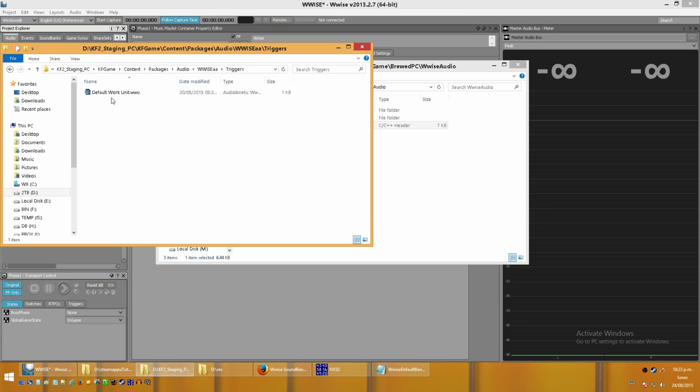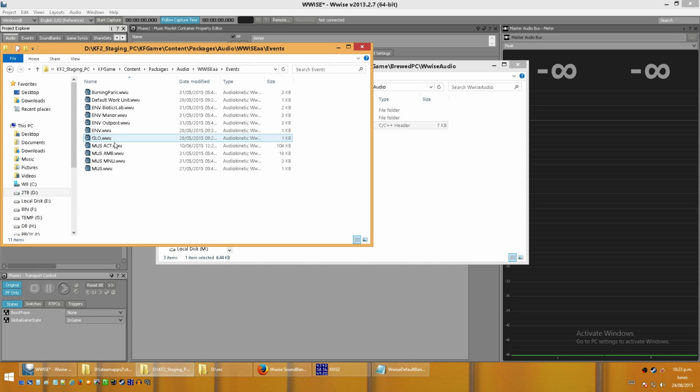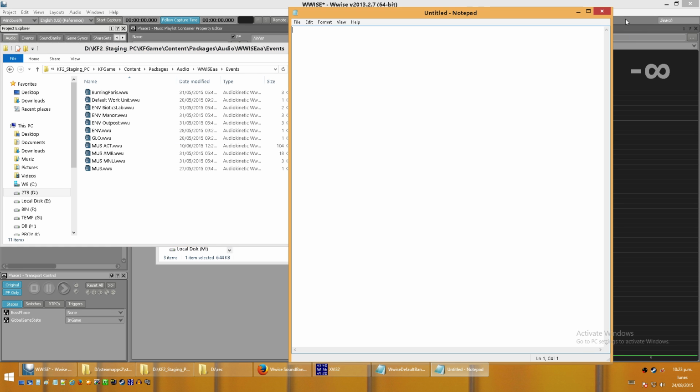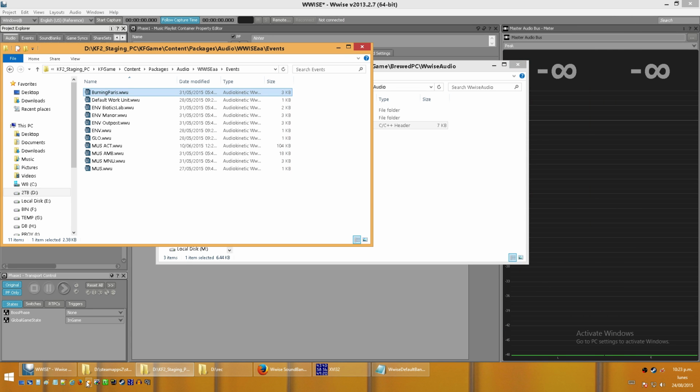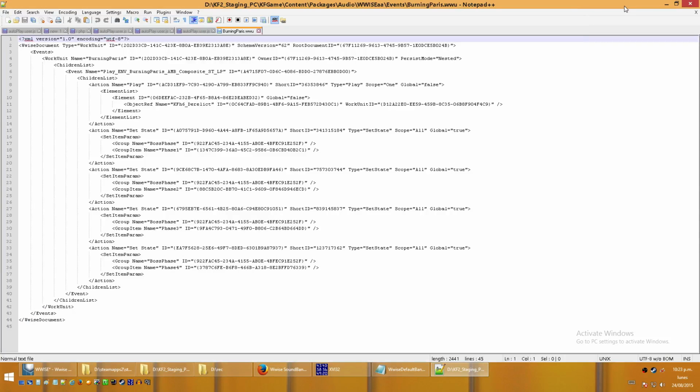by opening the folders and opening the work units. For example, we will open the events, and do not use Notepad because it will open like this, like trash. Very hard to read because the line breaks do not have the characters that Windows needs. But you can use another text editor that opens properly. And here, for example, we see that the work unit has a long ID that is full of text, and you can use this very well.